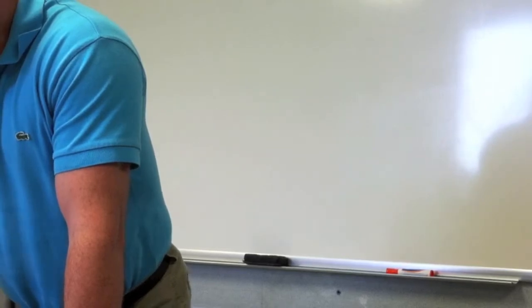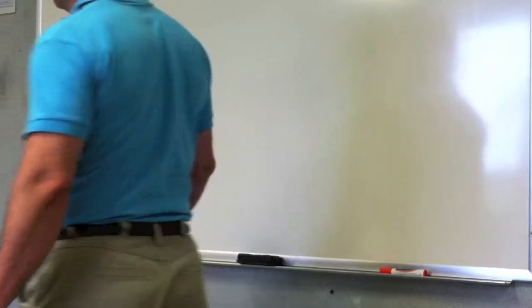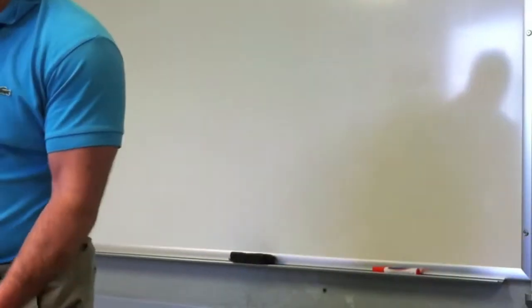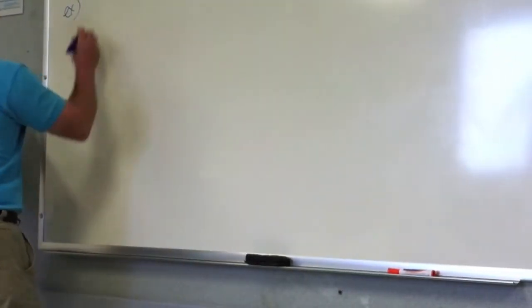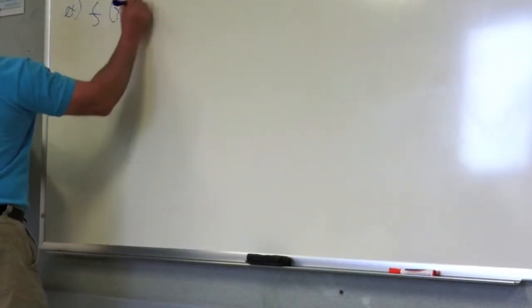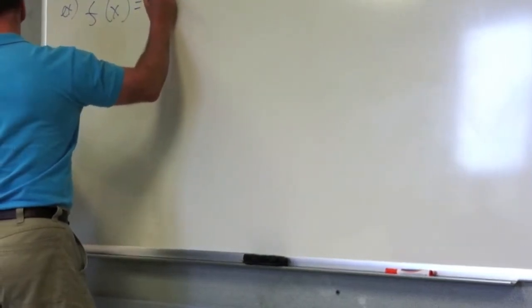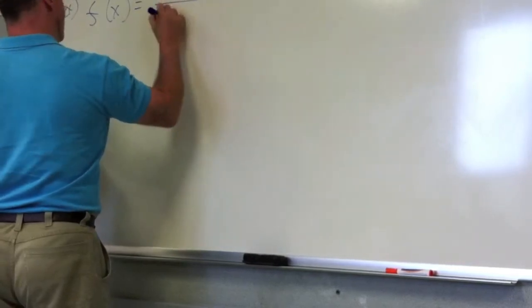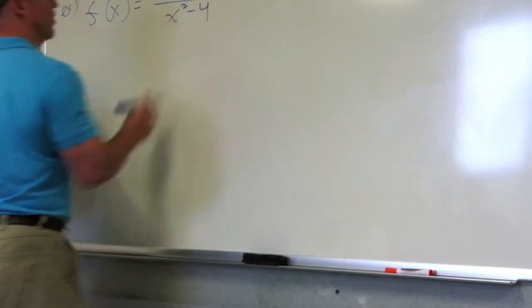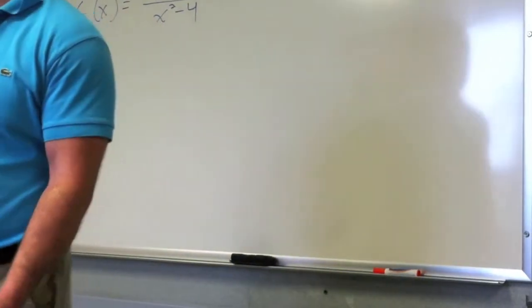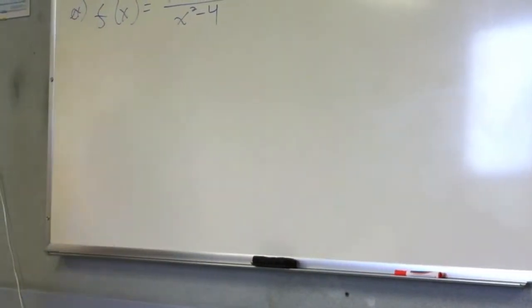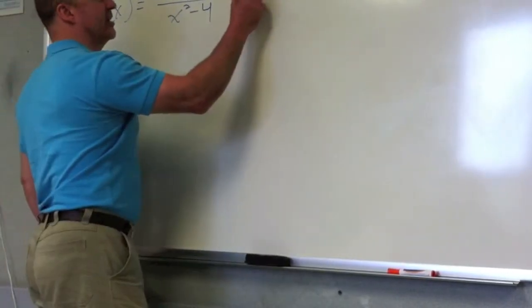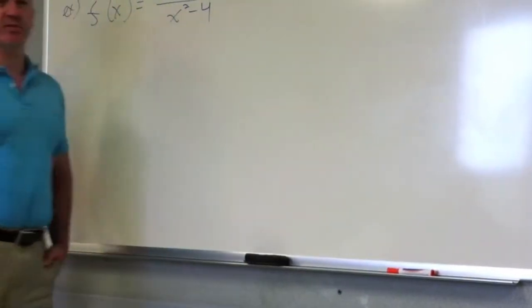Okay. So to find the vertical asymptotes, you just find the zeros of the denominator. Here's one for an example. Let's see all the information we can get out of this, based on what we've done the last couple days and what I've told you today. We're going to graph f of x equals x squared plus x minus 12 over x squared minus 4. First thing I suggest, check if you can factor, because if you can factor, your life is 1,000 times easier. Everyone should see what the bottom can factor to.